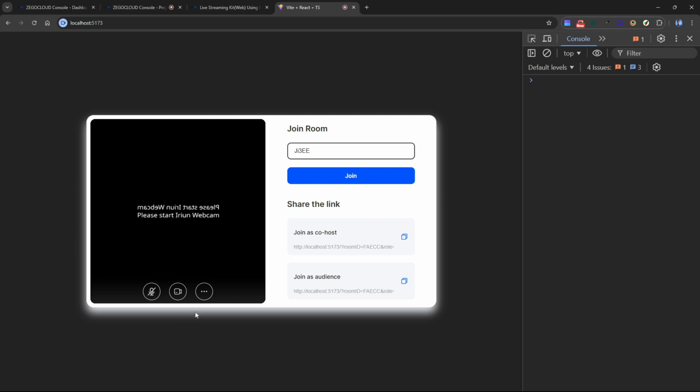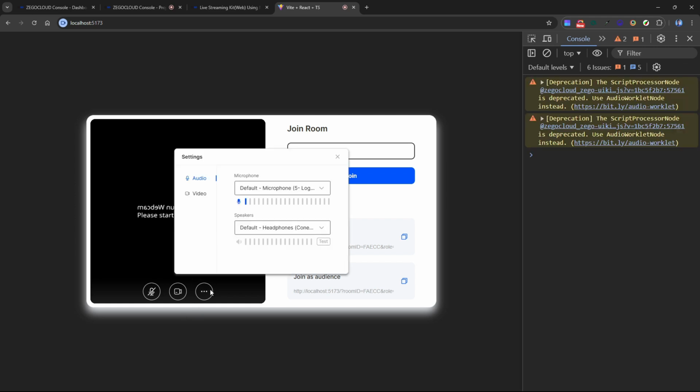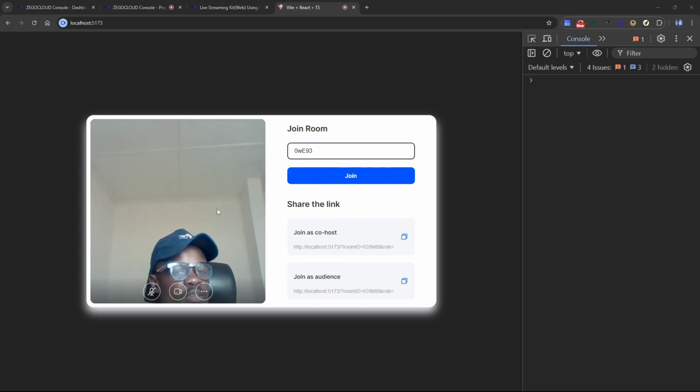So I can change the camera by going to settings, then video, and here I can click on my camera, which is this one. You can see that my camera is now enabled here, right? Nice. So I can enter my name here. Let's say shot.